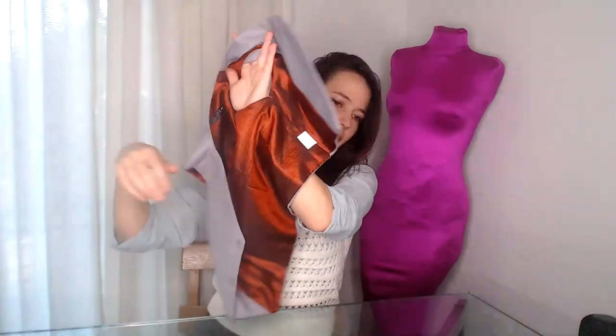No top stitching. And then I was looking at the hem, and a lot of times with the hems of suits, the lining is cut a little bit longer, but they don't want it to hang longer. So it'll be folded up underneath itself. And so I was peeking to see if they did that. And I noticed something. See that? Look at that. So this is the hem of the vest. And right here, there's a giant hole where you can turn it inside out.